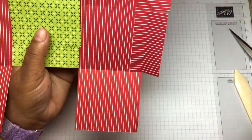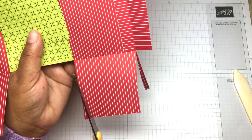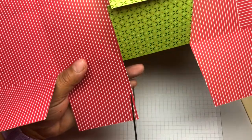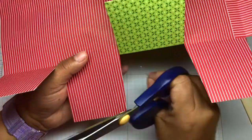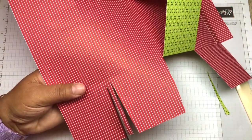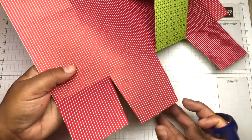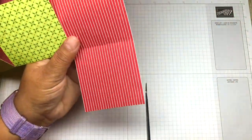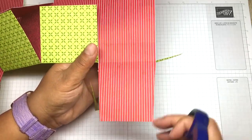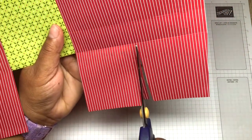So then I'm going to cut these up, just notch those in. All of these, I'm going to go around and notch all of these in a little bit. It can be quite fiddly because these flaps are quite long and they sort of get in the way. So it's just remembering that these ones you do not want to cut. So you're cutting all the rest.